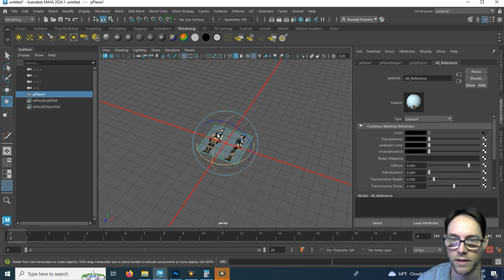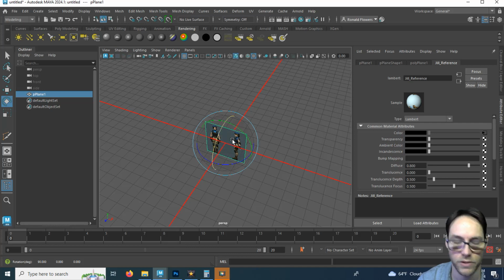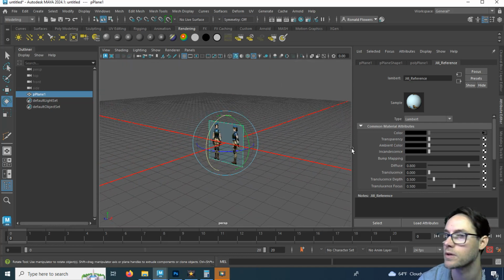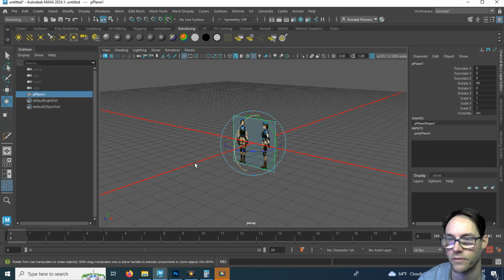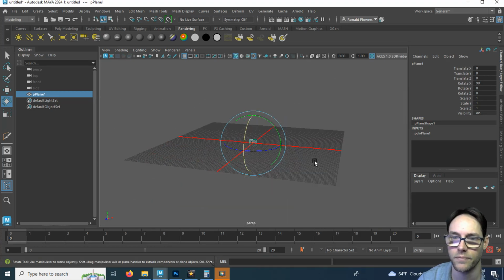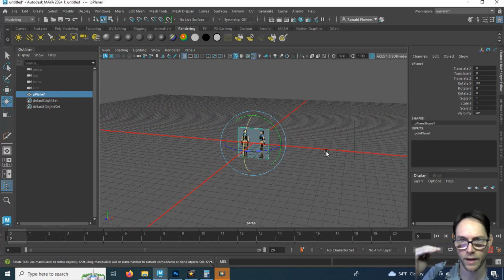Let's go ahead and rotate that. So I'll hold down the J key and I'll rotate forward. So E to get the rotation handle, J to snap rotate. And that should be rotated forward like so. Should be 90 degrees. Now, this is kind of tiny. We want Jill to be about the right height. So let's figure out how tall Jill is.